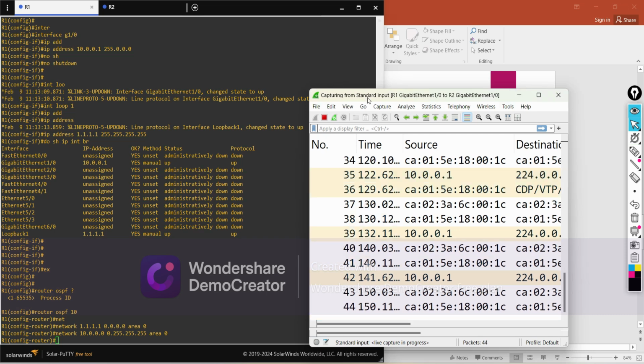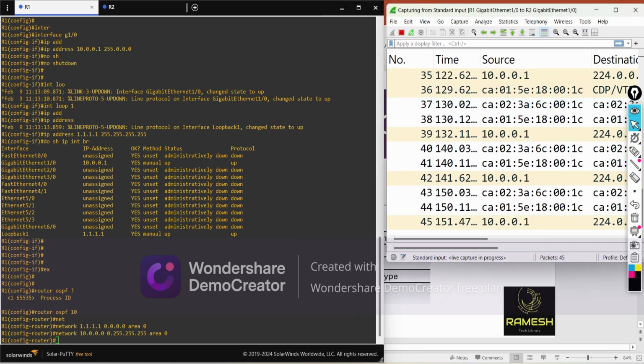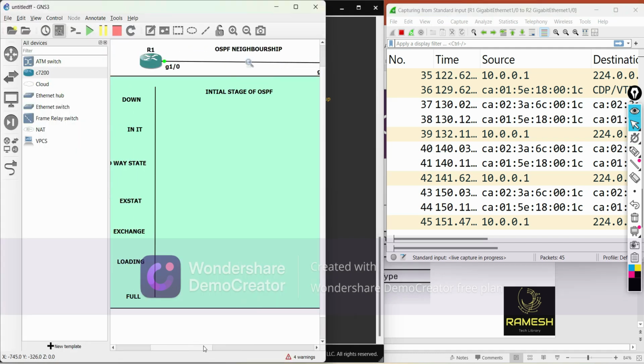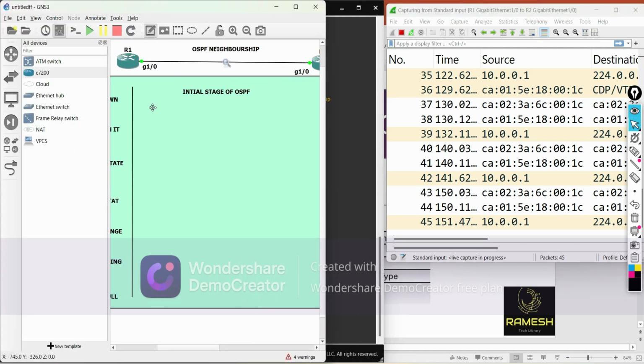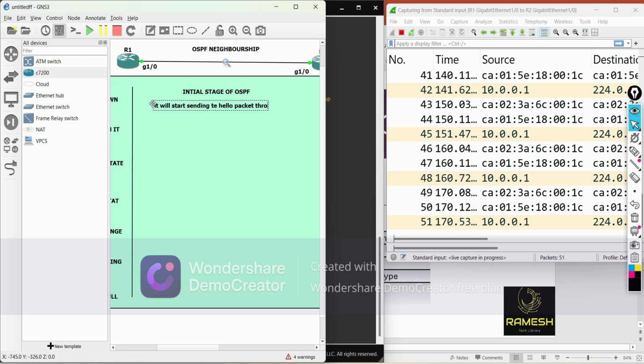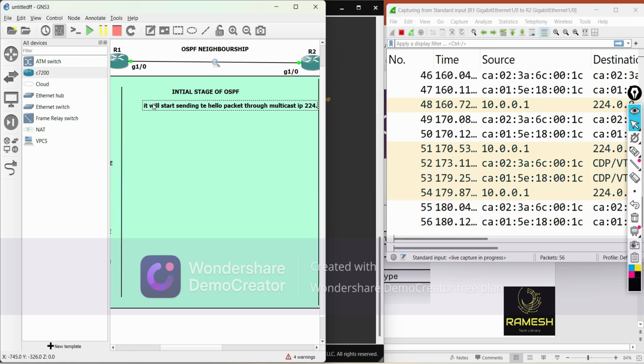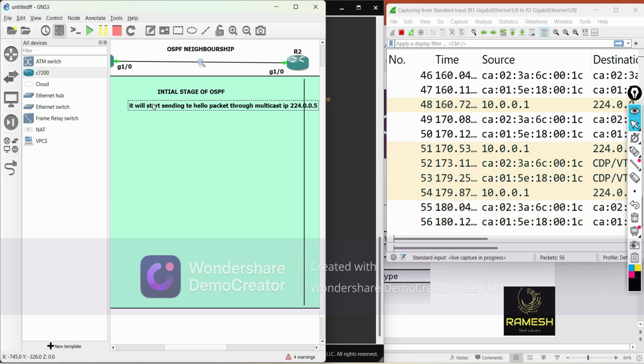After configuring OSPF, it will start sending the hello packet through multicast IP 224.0.0.5.